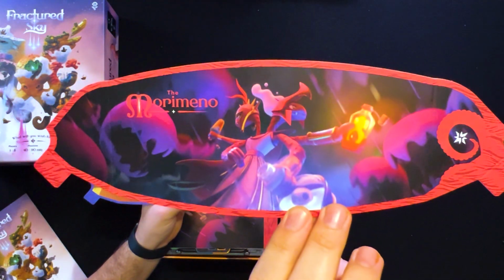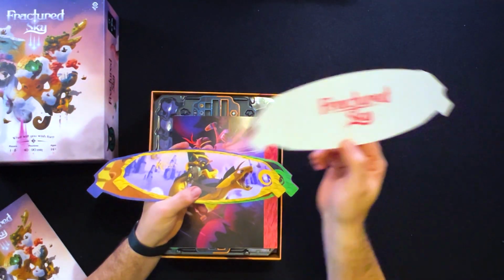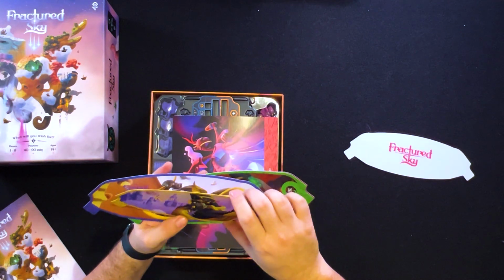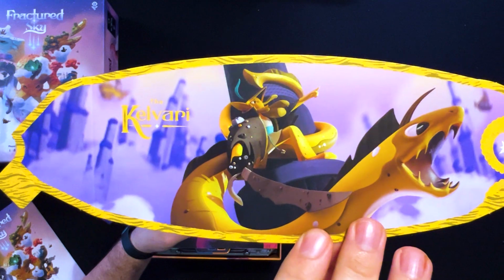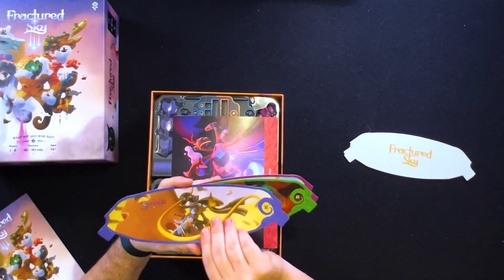components list. So I think these are for the player trays, the different components to that. So we've got the Morimino right here. So that is some nice artwork there, and that's just what the other side looks like. The Calvari. So there's that right there. And then we've got the Cenote.